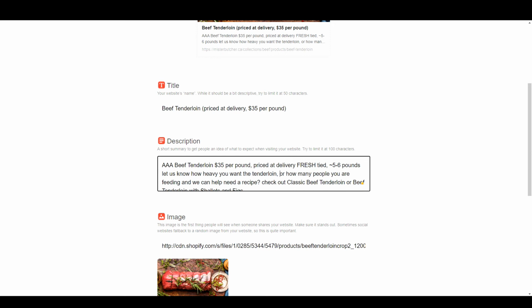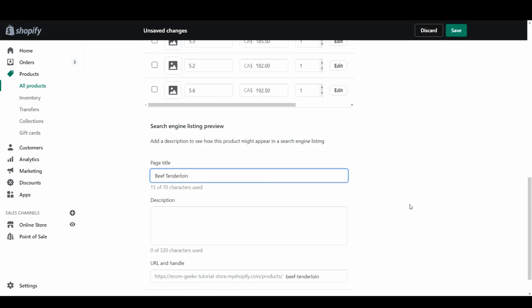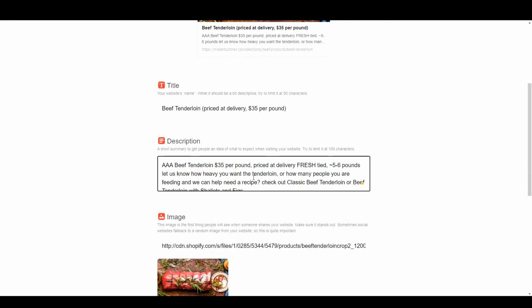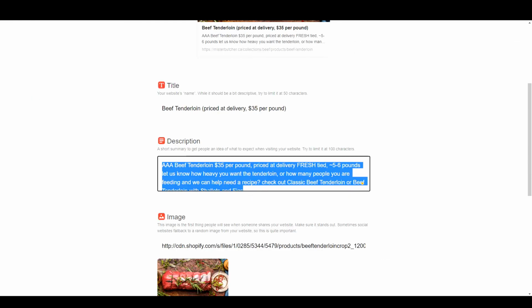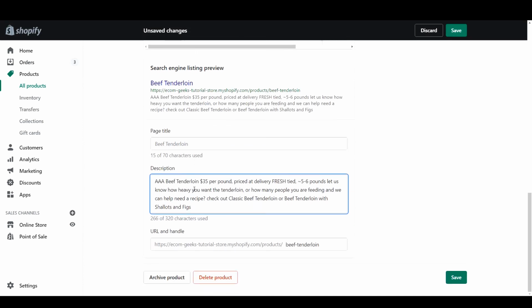Butcher, fresh meat. So if you were to go into your product and scroll down, you can click on Edit Website SEO. But yours will have all this information here. And let's say it was like that. Then you can go in and edit and add in Toronto, Canada, etc. You want to update this in order to ensure that you are getting the correct traffic to your store, because if I'm coming from the States or from the other side of the country, you're not going to be able to deliver. So make sure that you specify that. That'll help get native traffic from Google that is specific to you.